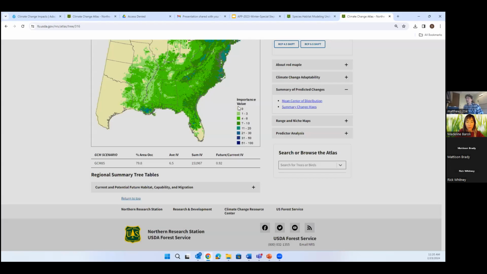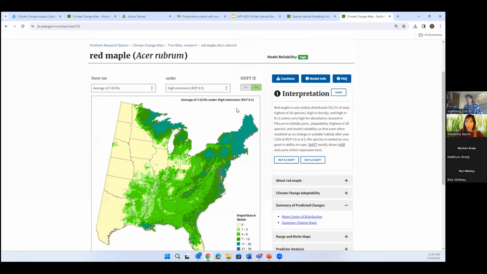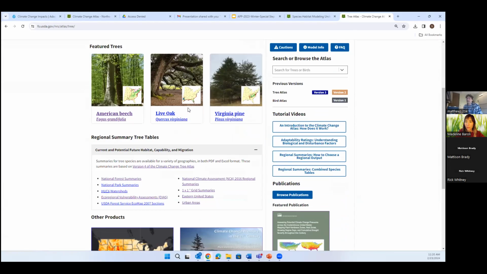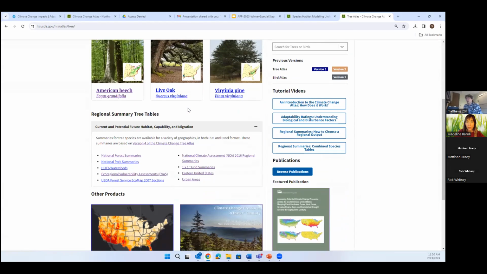So what I want to do now is go back to the presentation for a second. The other really important component within the atlas that we've focused a lot on in this latest version has been to provide regional summary outputs.